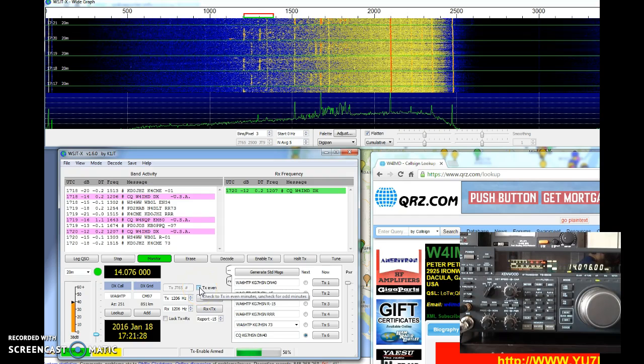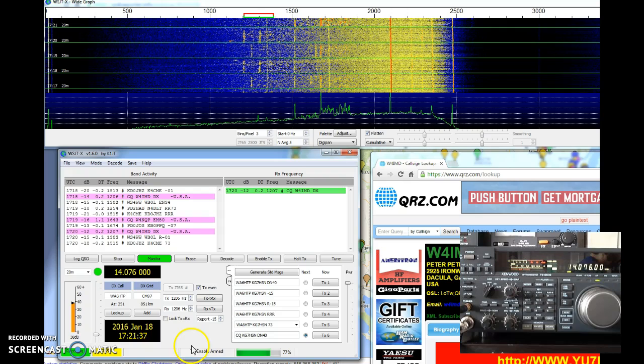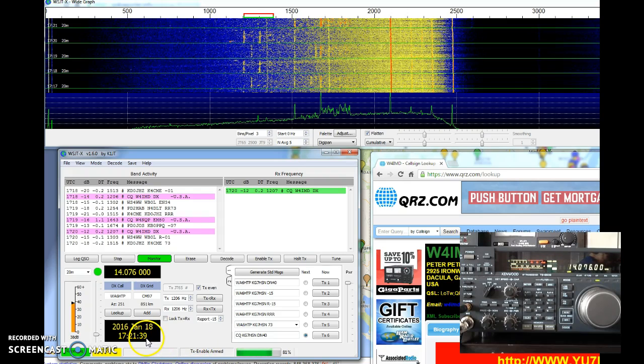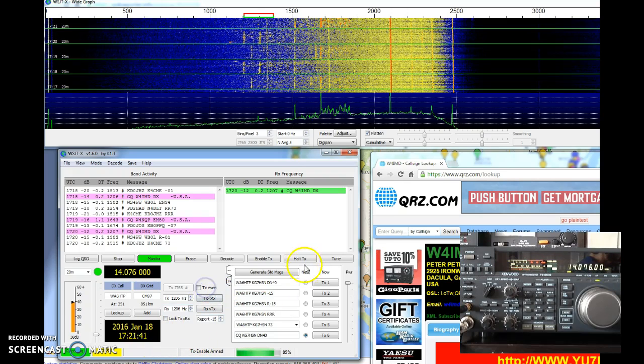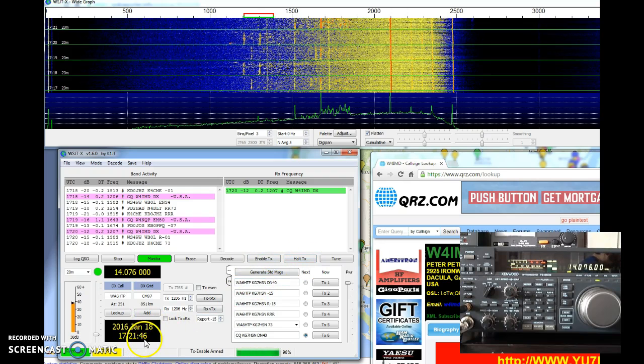This is for, if I was calling CQ, it would only transmit on the even numbers. So if I were to enable transmission right now, it would not show it. Versus if I were to select this and press transmit, it would actually start right now. I'd be really late to the game and they wouldn't be able to decode you.